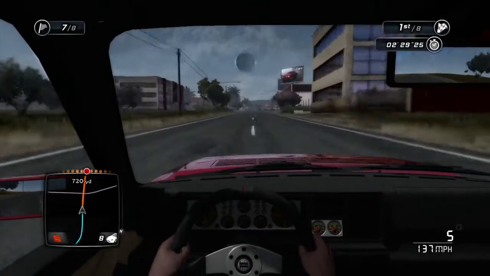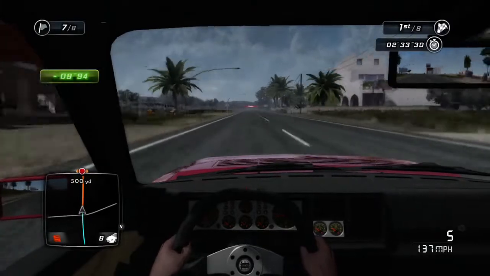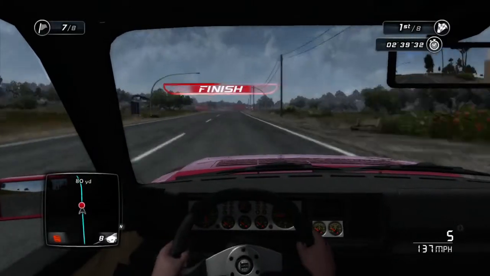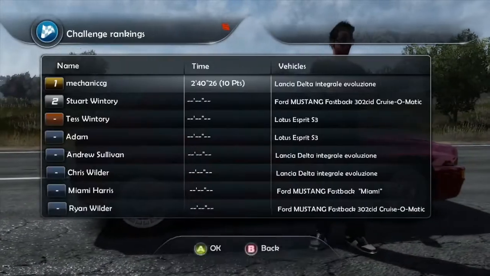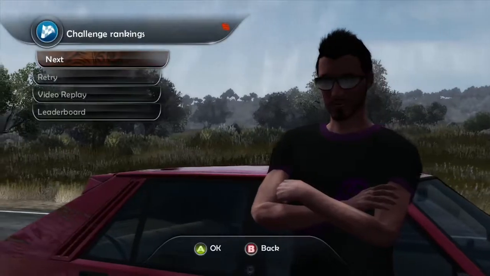If you want an overpowered car to start off the game, definitely take a Lancia. Take the Lancia. And there we go, there's our fourth win.